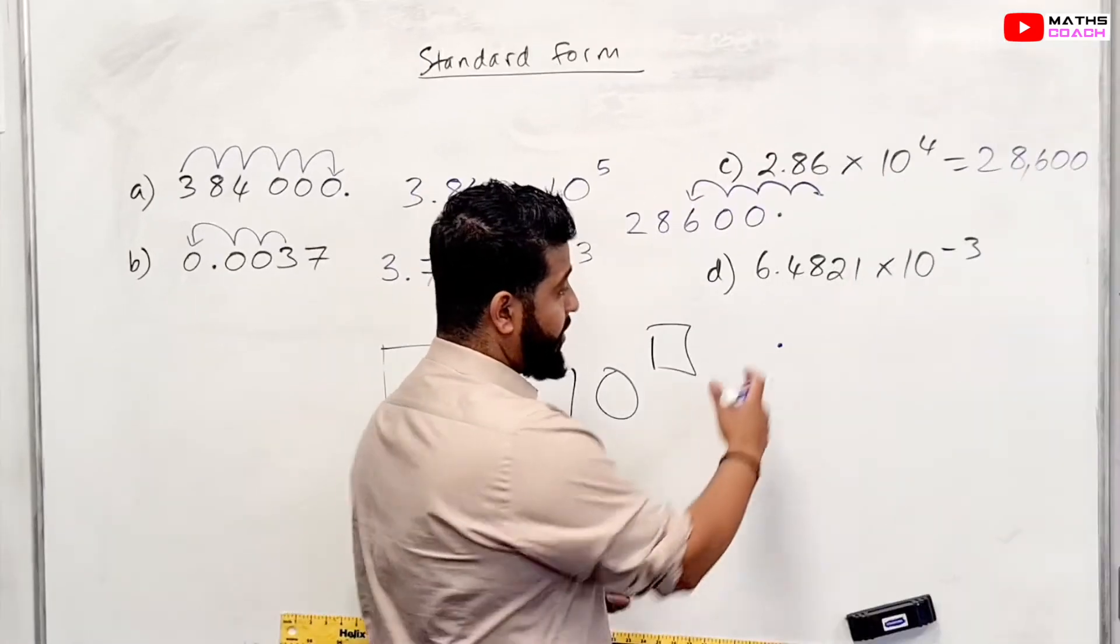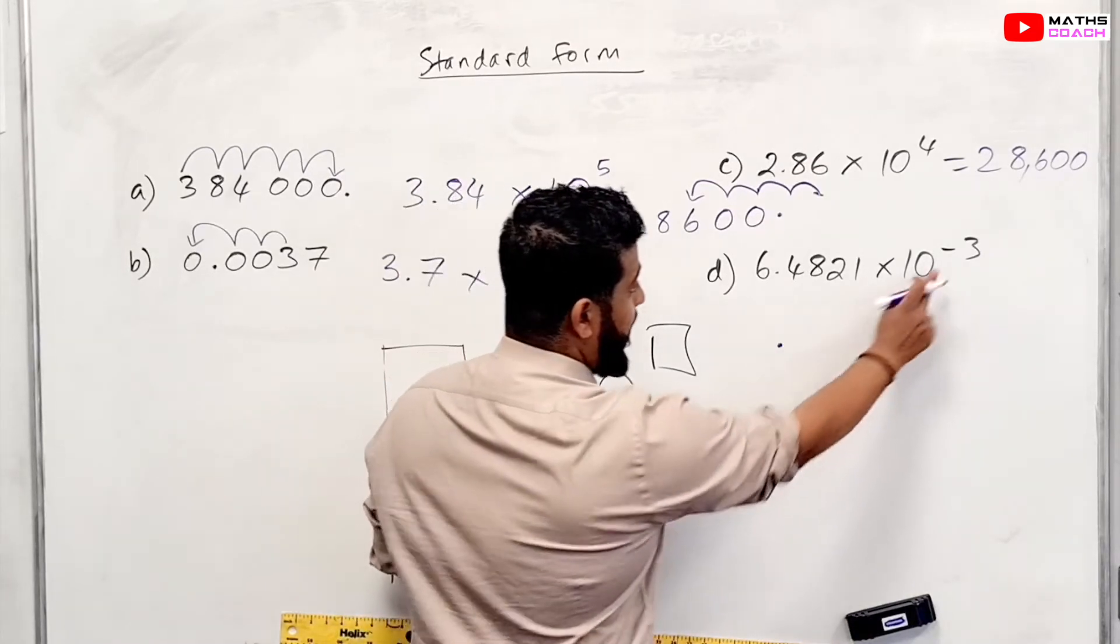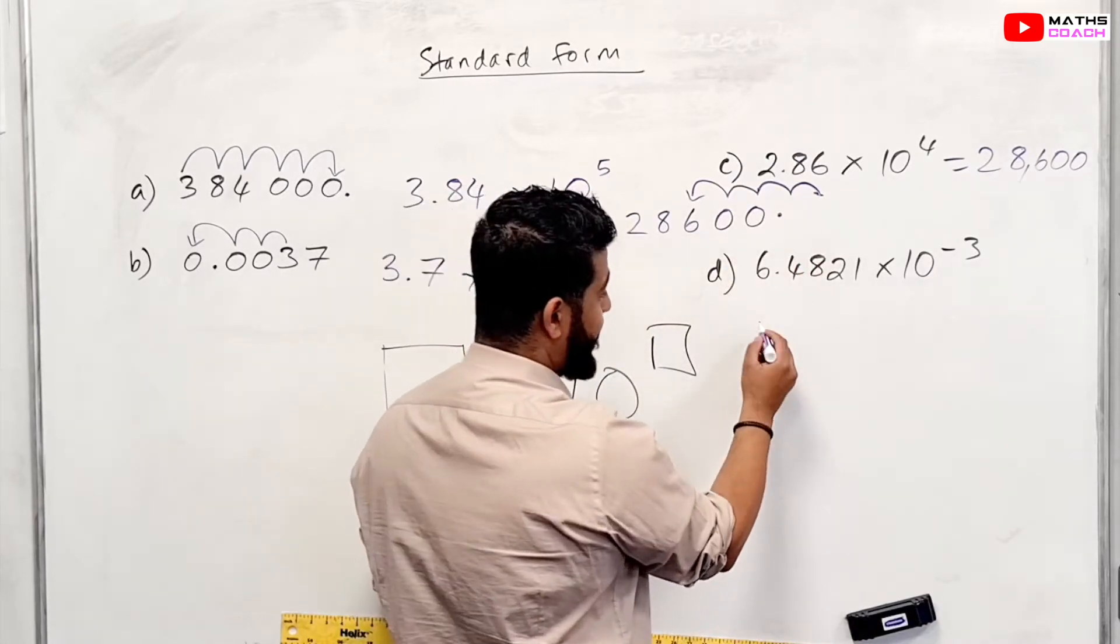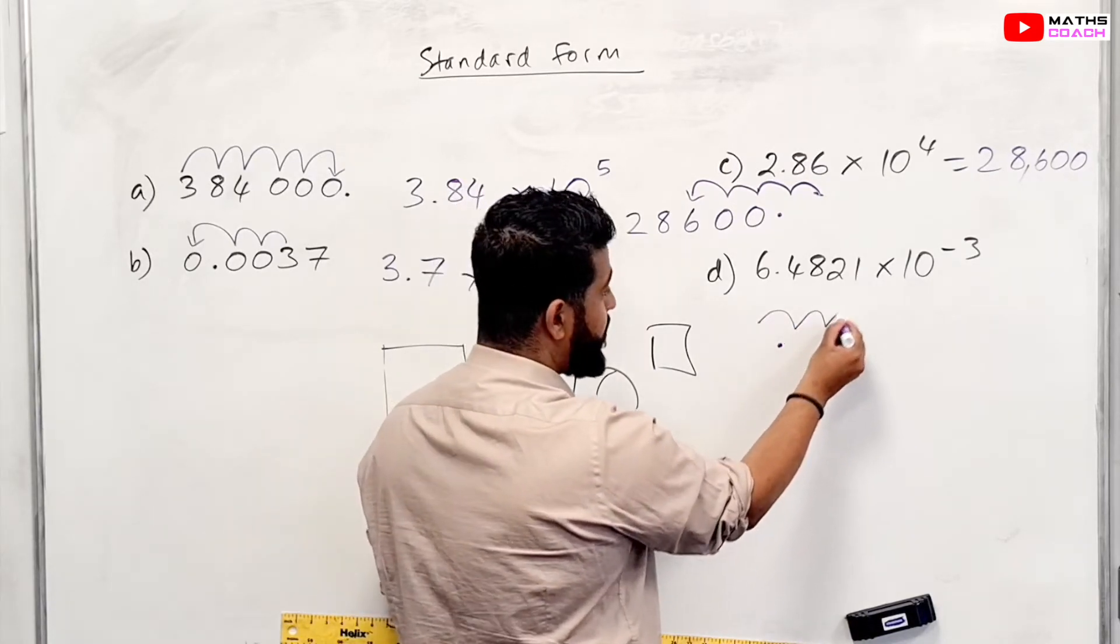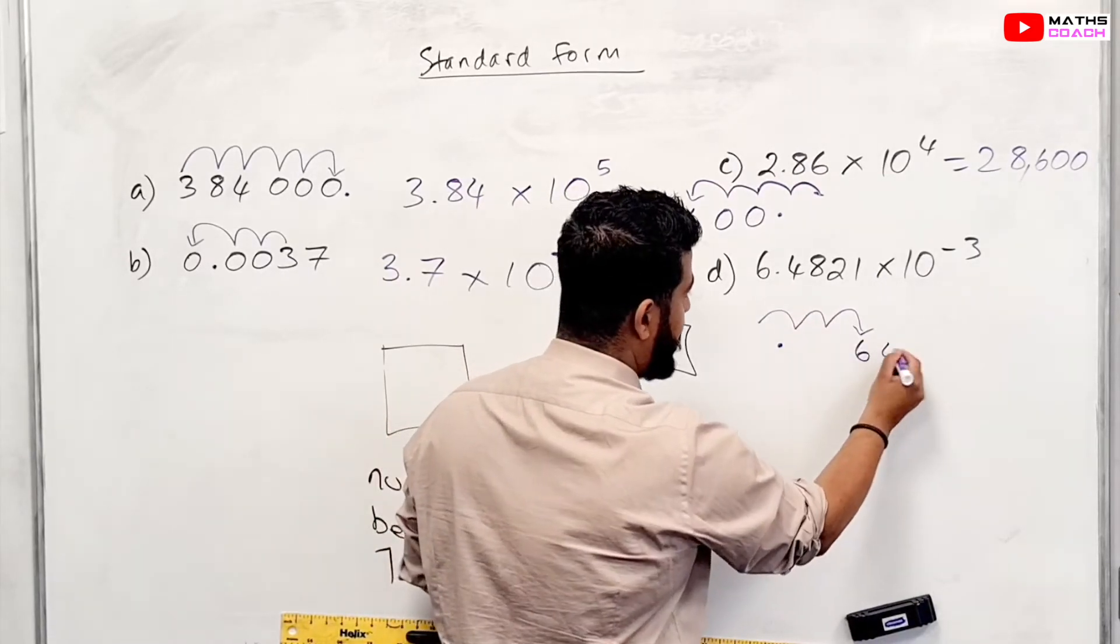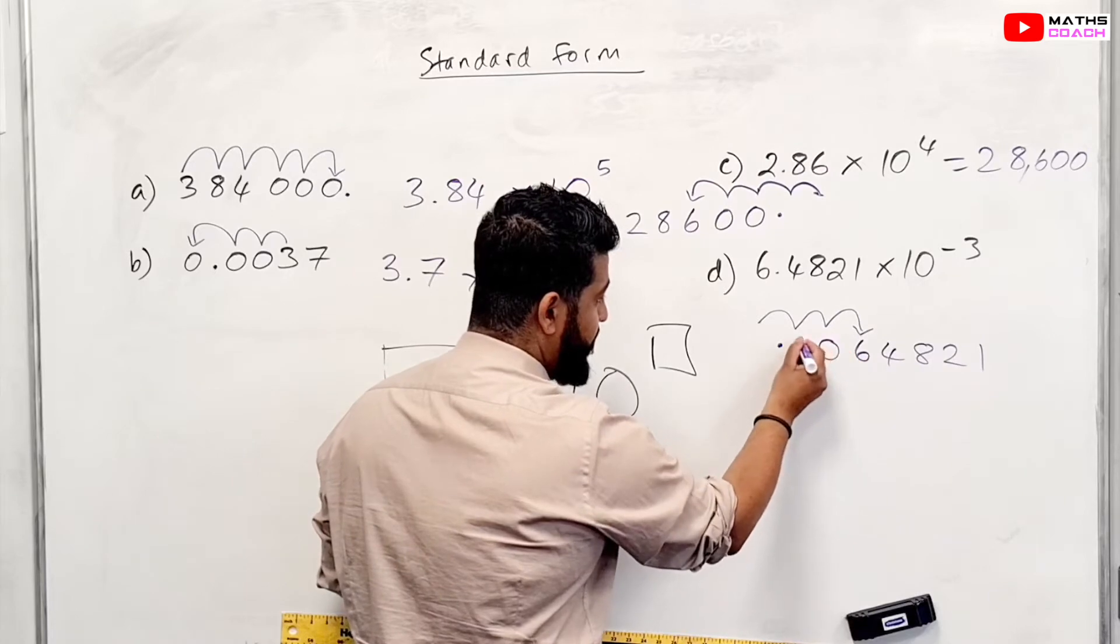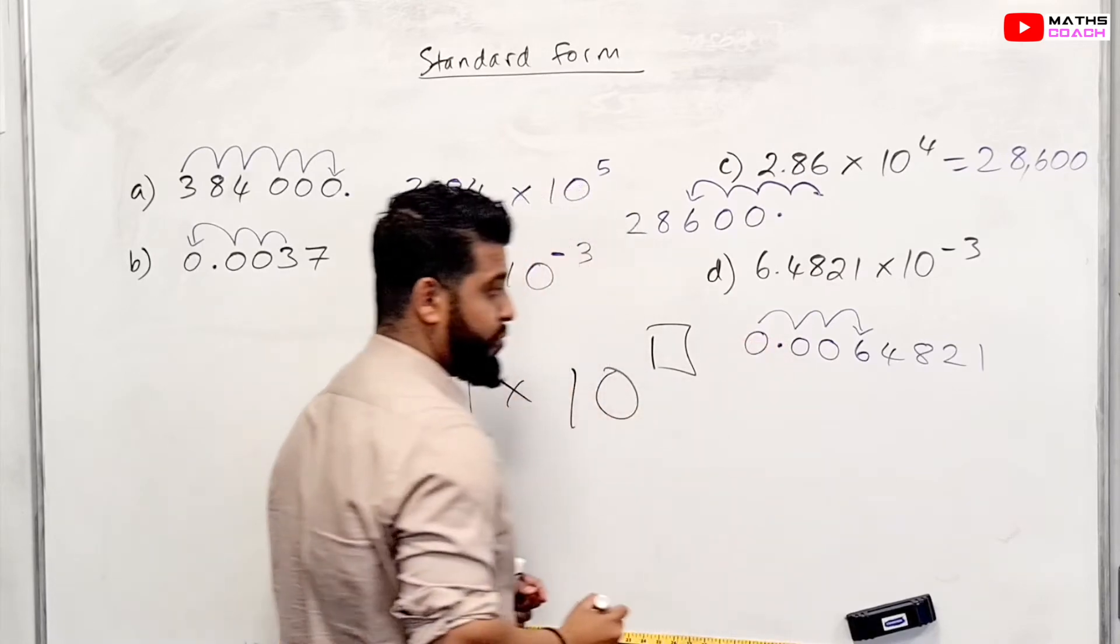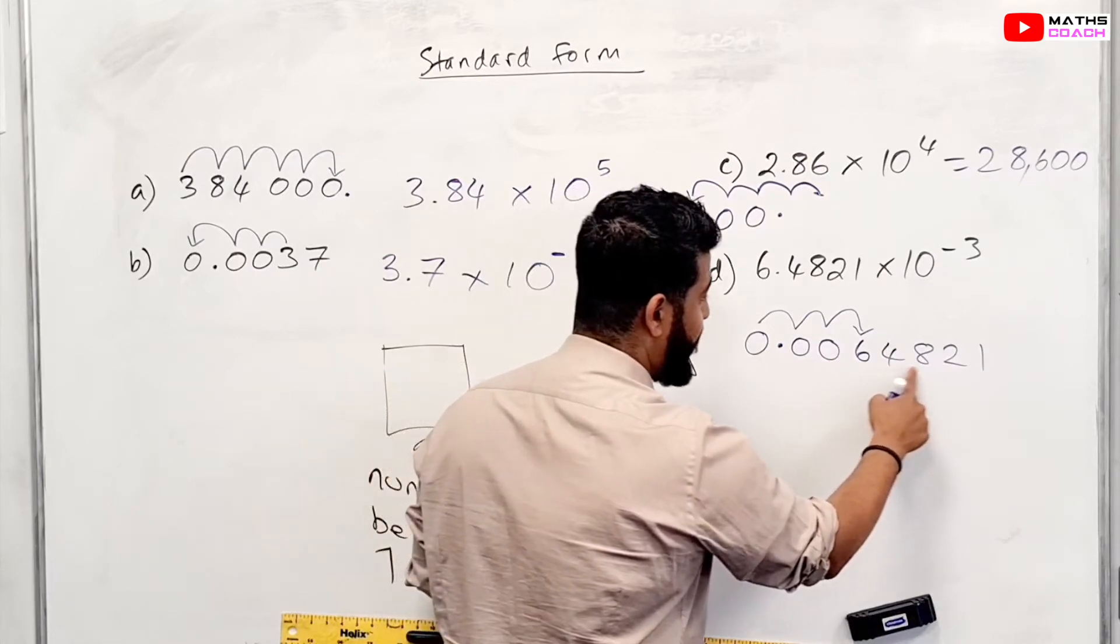So I will move it three spaces. So this time, the 6, let's just choose the 6 here to show you that I can change which one I want. So 6 is currently here. It will move three steps. So over the decimal place is 1, 2, 3 steps right there. So I'll put my 6 here, and all these numbers will be along here. So 4, 8, 2, 1. Now, what happens here? Well, we have to put zeros in, and there's our decimal place right there. Now, obviously, this is a decimal number, so we also have to add a decimal here. So the answer to this as an ordinary number is 0.0064821.